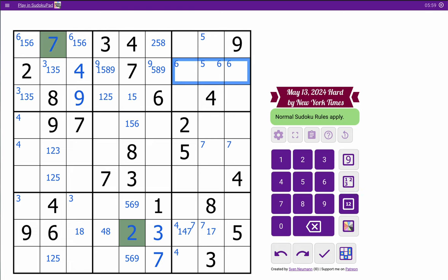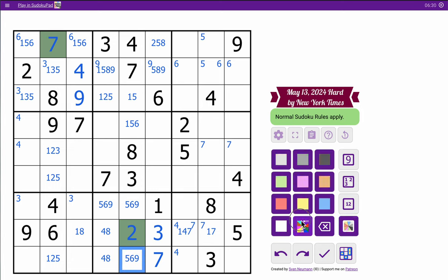That means 6 is one of those 3. I need 4, 5, 6, 8, 9 to fill out box 8. That can be anything — I think that can be anything but 4 or 8. So I've got 5, 6, 9 — there's a triple. So this is 4 or 8. This now can't be 5, 6, or 9. The 4, 8 pair in column 4 comes up here — this cell is not 8.